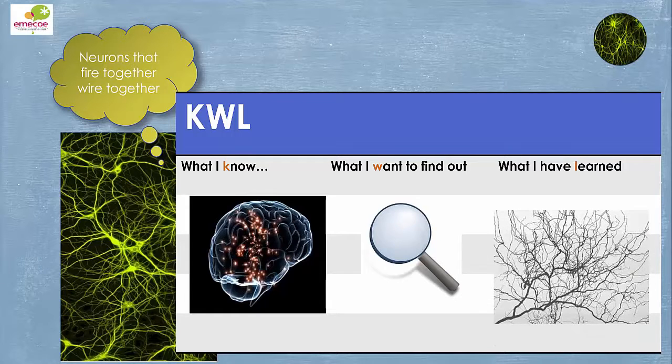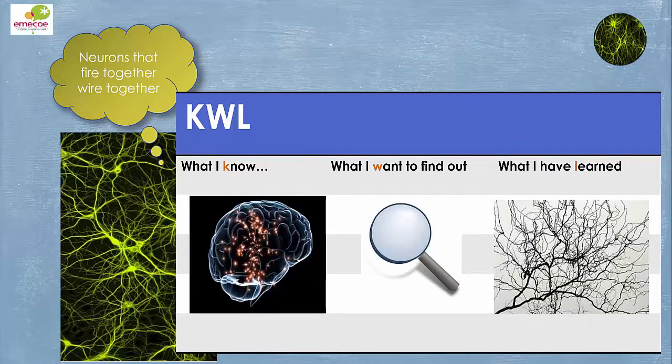And L stands for what I have learned, and requires the learners to actively recap and reflect on their newly acquired knowledge or skills. This will activate the same networks again and thus strengthen them through meaningful repetition and use. The magic of neurons that fire together, wire together, is actually quite simple, but it is so powerful for learning. Let's try this out.